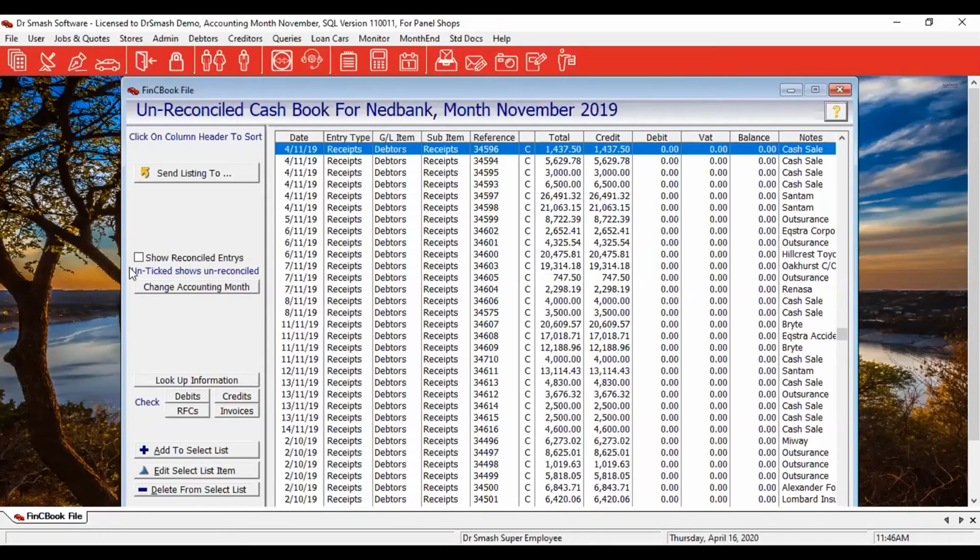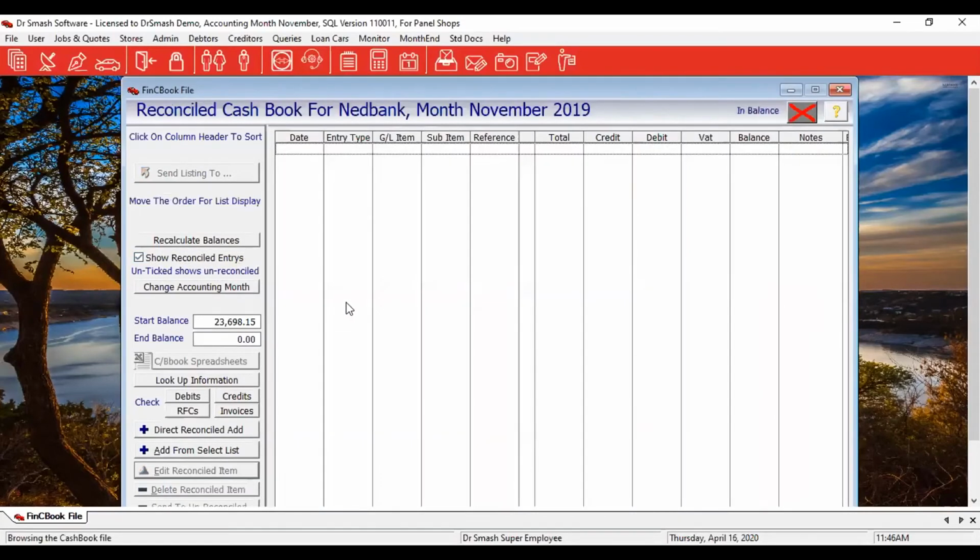At the moment, if it's unticked, it is showing unreconciled. If I tick it, it now shows me what has gone through the bank at this point in time. Right, so ours is actually a blank screen.